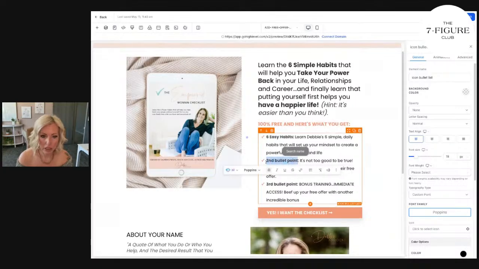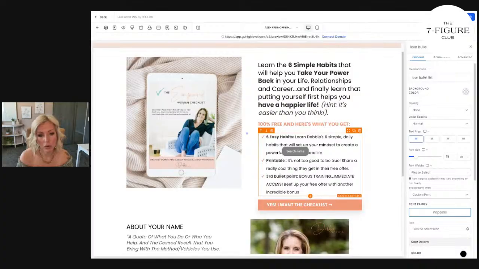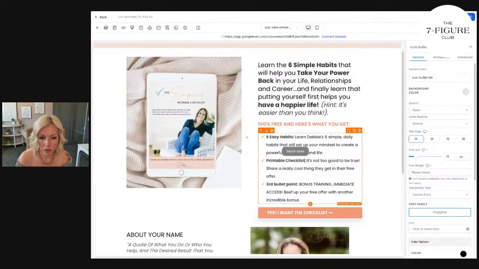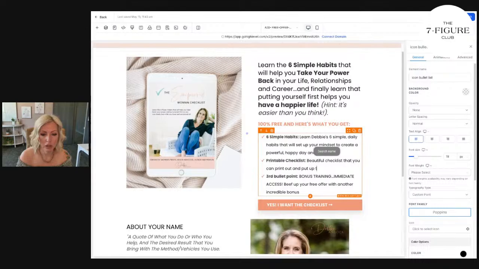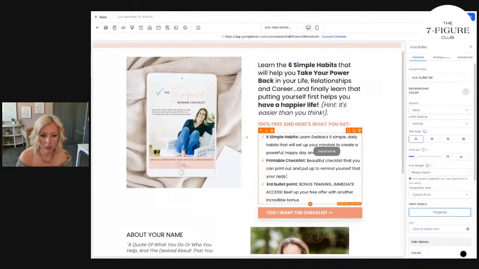We're going to say something like printable checklist. We're going to say, yeah, like checklist that you can print out and put up to remind yourself that your needs matter.